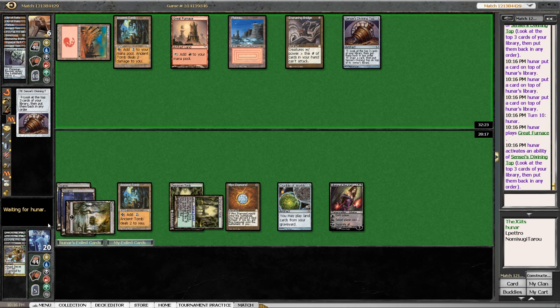He is digging. That's very good for us. It means two of his cards on top aren't all that relevant. He's also at 6 life. I did not realize he was that low. Must have been tapping his Ancient Tomb quite a bit.